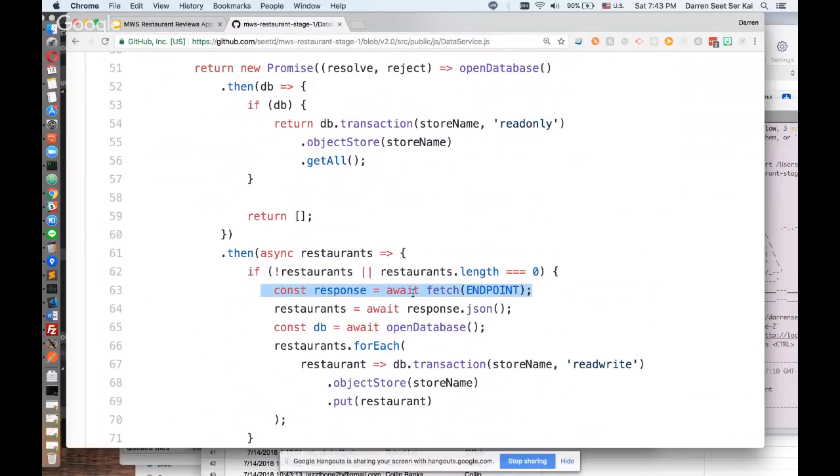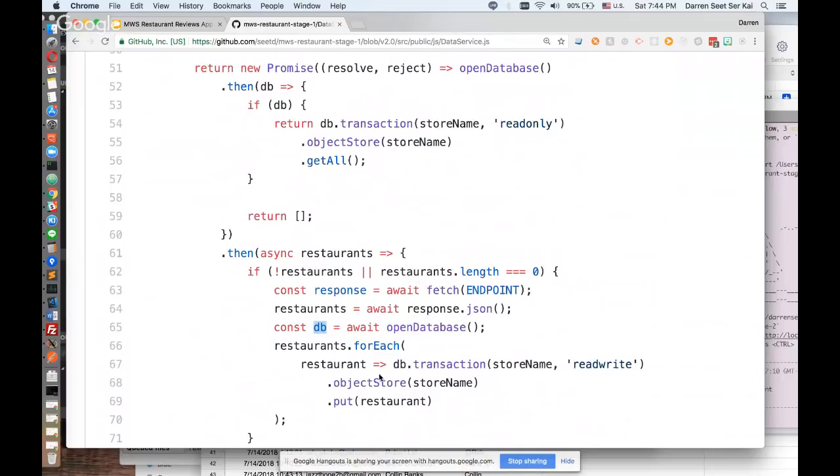So this returns the fetch response, and this is actually the response returned from fetch. It supports another function called JSON, and this is asynchronous as well. So I'm asking it to await. So this returns the list of array that I want. Then here, I'm opening a database, which is again another async function. So you block till the database returns the DB here.